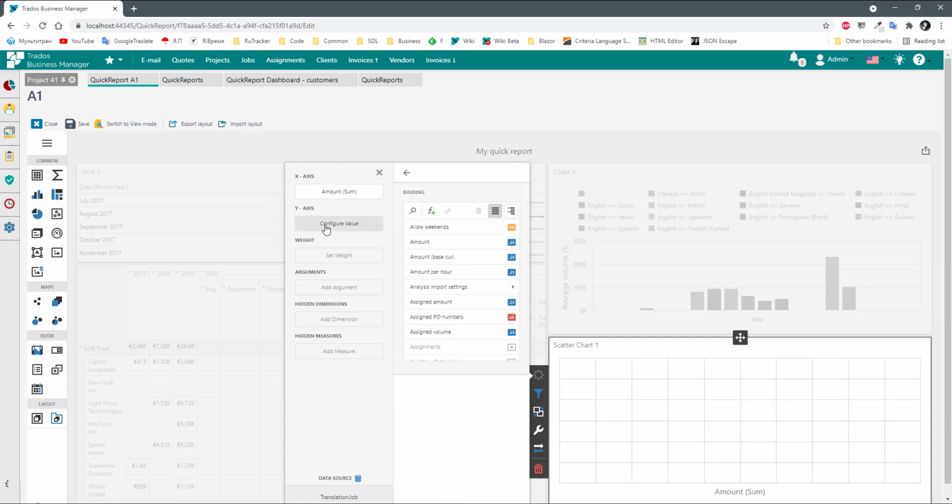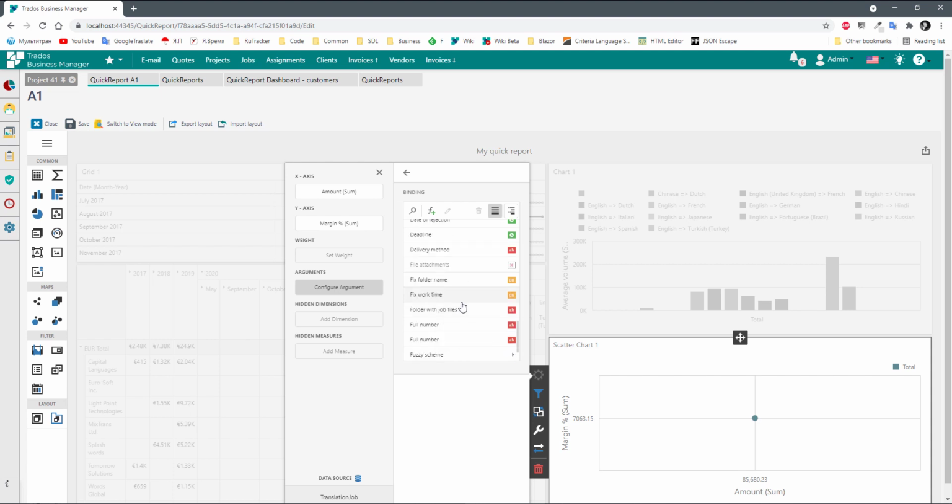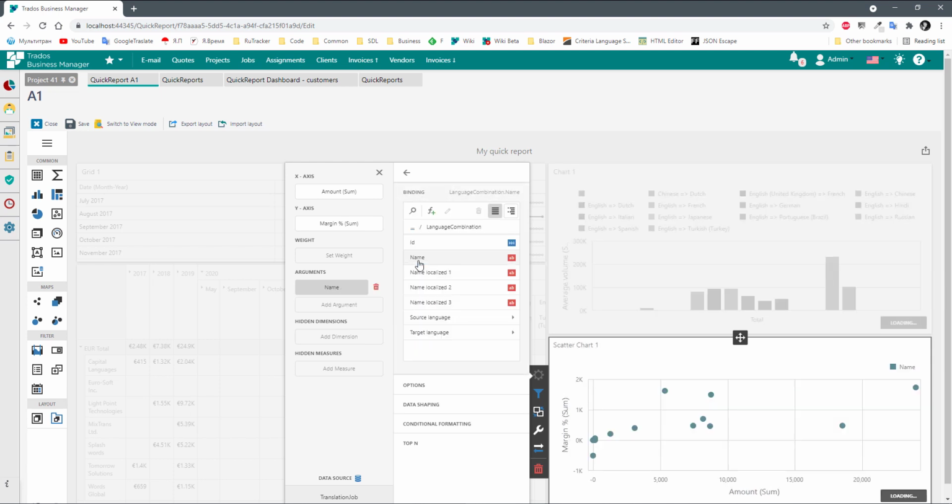Under y-axis we have say margin in percent, like this. Under argument we may select here probably language pair, like this. And now we need to set some weight.